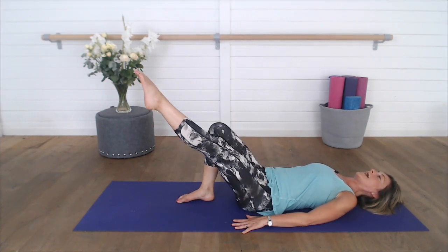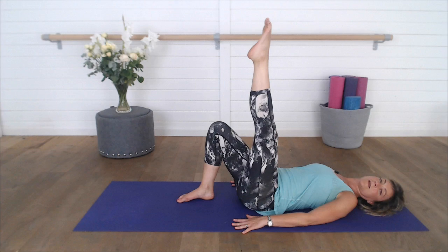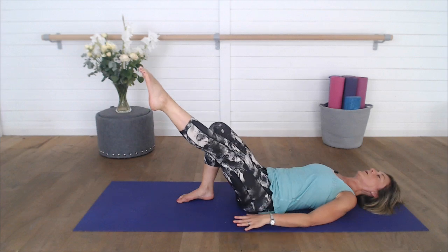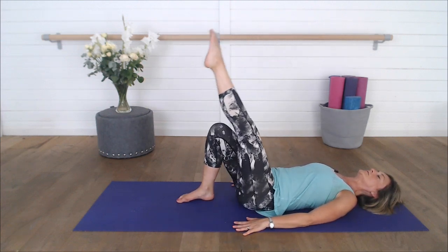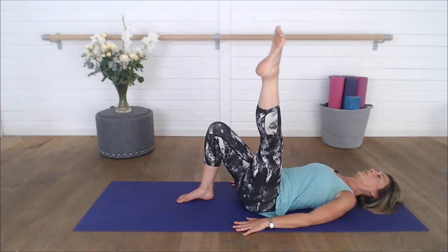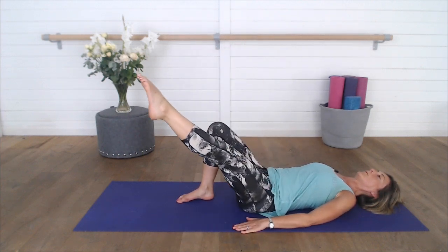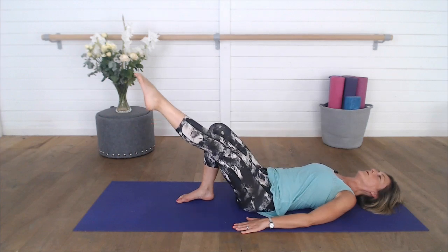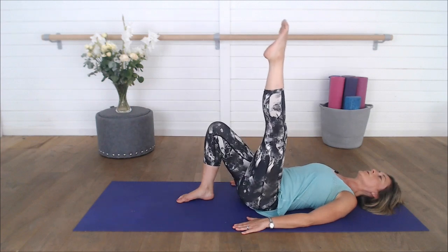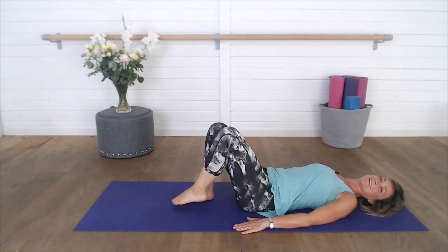So left leg in an anti-clockwise direction. Slow circular movements with control. Exhale, belly button down as you circle the leg. Foot is pointed. Four more. 2 more. 1 more. And then gently place the foot back down onto the floor.